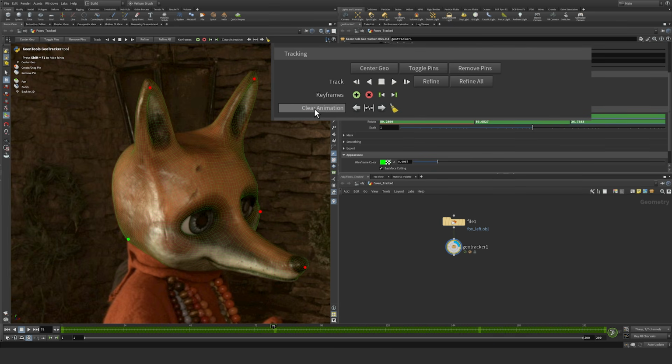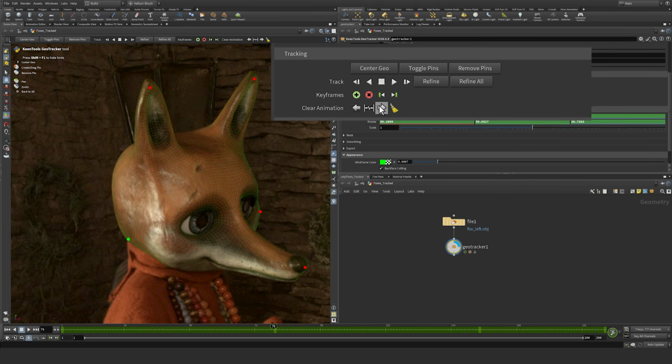This second parameter over here is clear animation. So as you're tracking, if it gets way off course and you decide that you really don't want to have those auto keys that it was misaligned way out there, you can actually clear the animation both behind where your cursor is currently at, or you can do it in front. So moving forward, everything from there. And that does take auto keys and user-based keys.